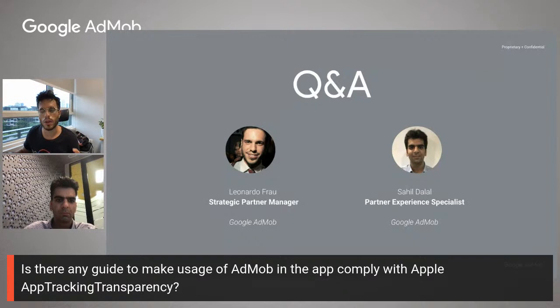I think the title of this topic is "Update Your App for iOS 14 Plus." There is a lot of information there, but in general, you need to make sure that you keep your Google Mobile Ads SDK up to date, version 7.64 or later, as I mentioned before. And you need to make sure you configure your Apple SKAdNetwork.